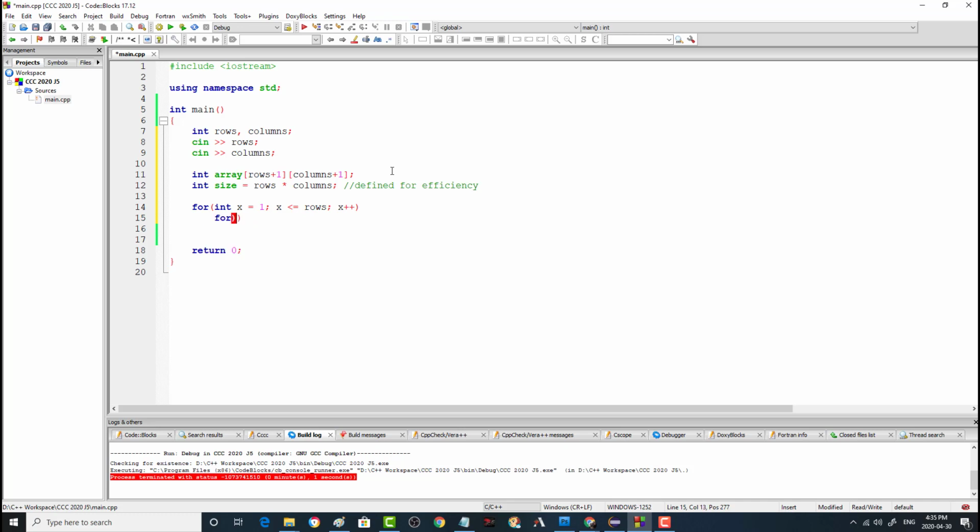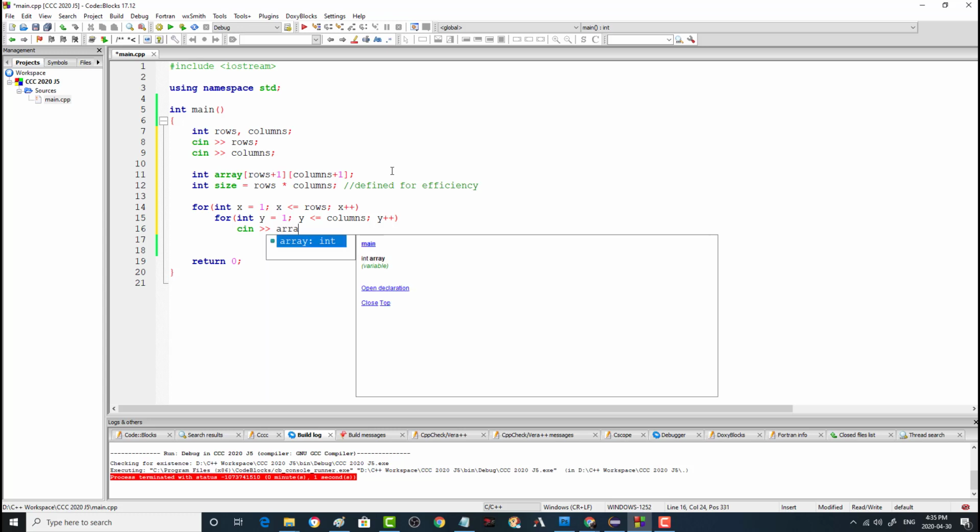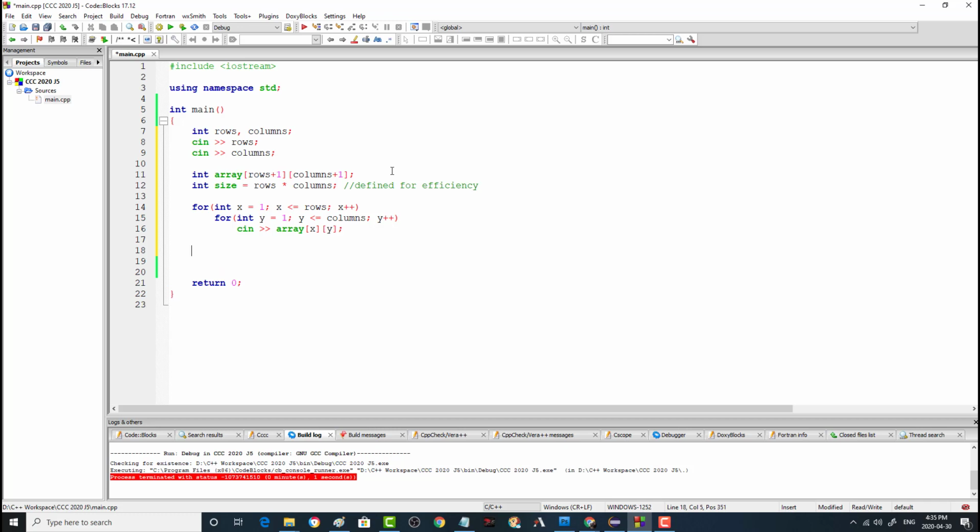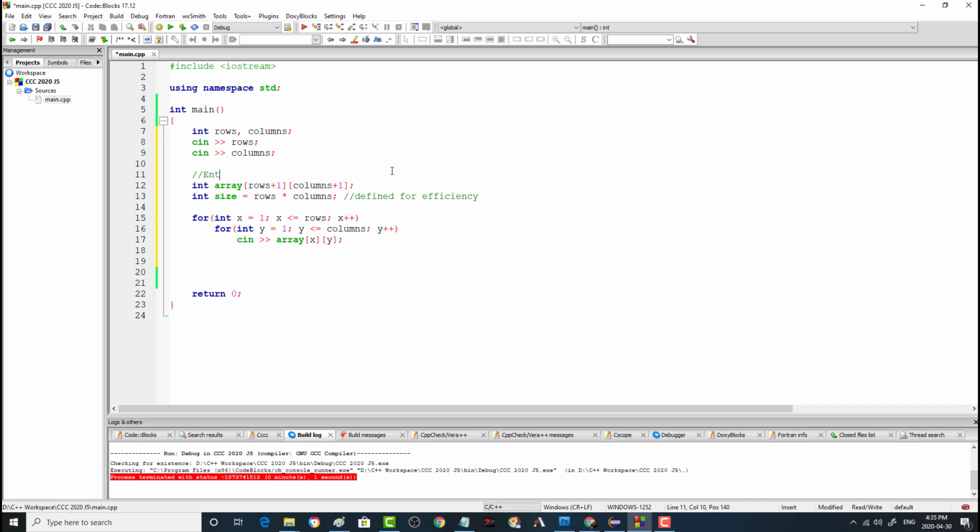We're going to say for int y is equal to 1, y is less than or equal to the columns, okay, and y plus plus, like that. All right, and then for each one, we're just going to say cin array at x and y. All right, so this is entering the data.